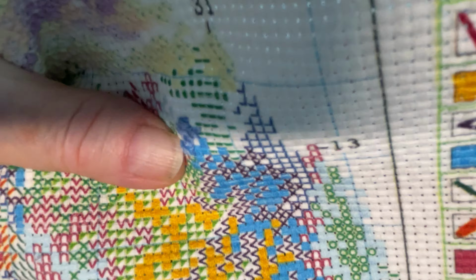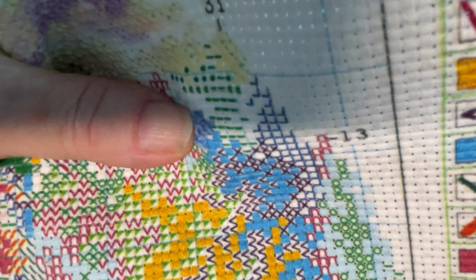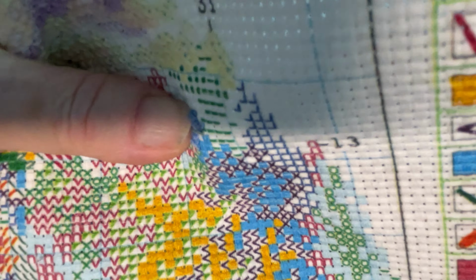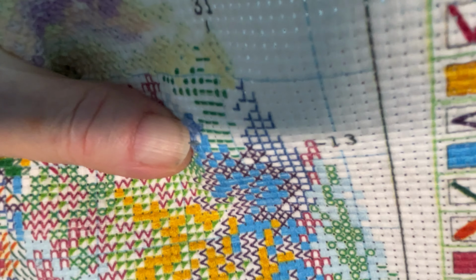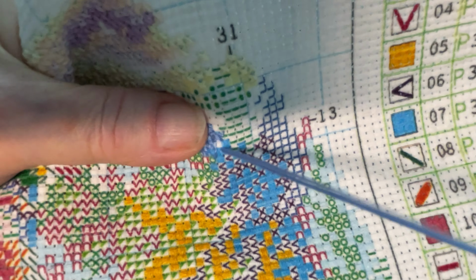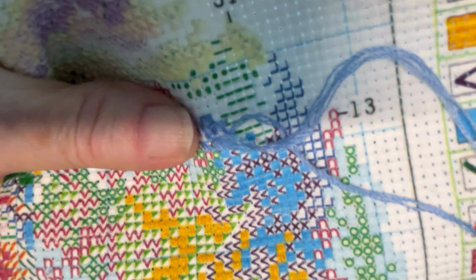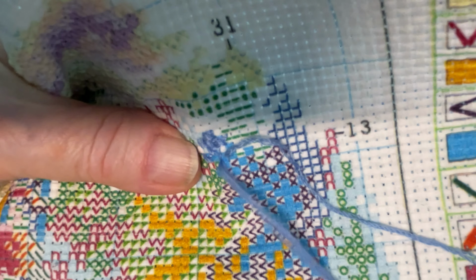Sometimes I get mixed up, and like, this is blue, right? And then I go and do the yellow, but it's not yellow, it's white or some color. I don't know. And then that's when I get mixed up. Because if they're consistently fine, then I can do it okay, but sometimes it doesn't work out that way.